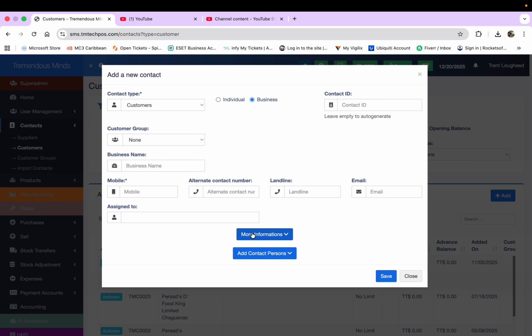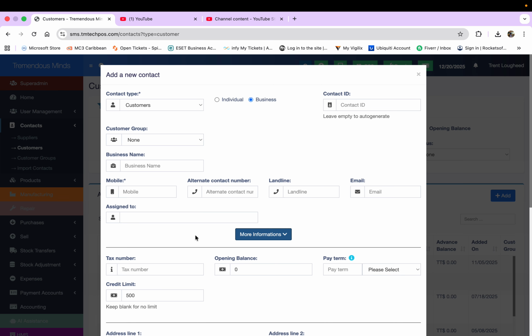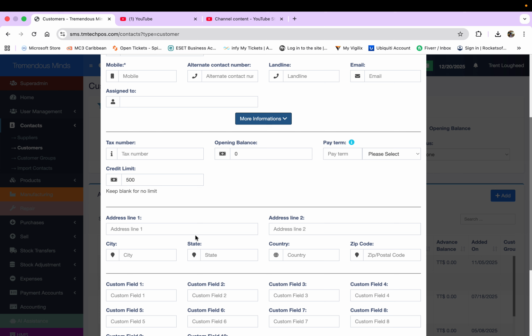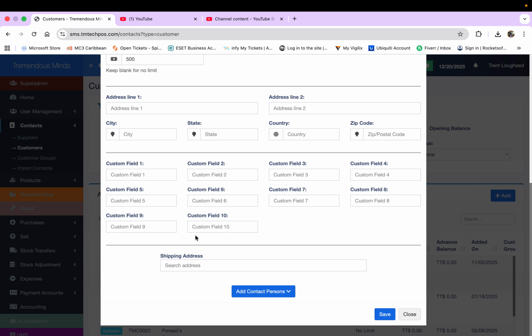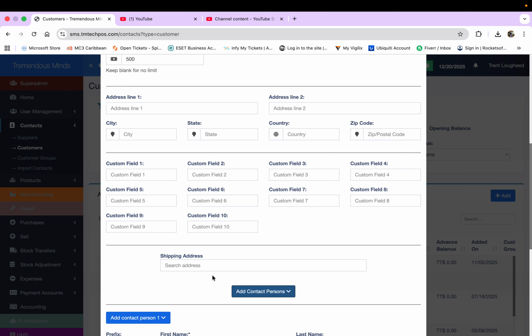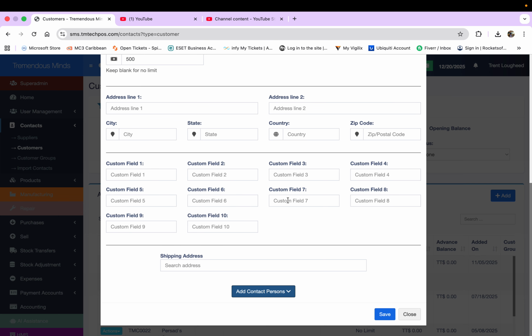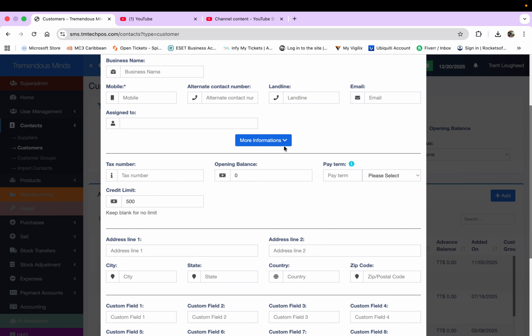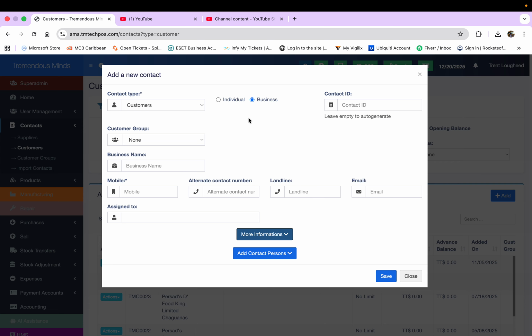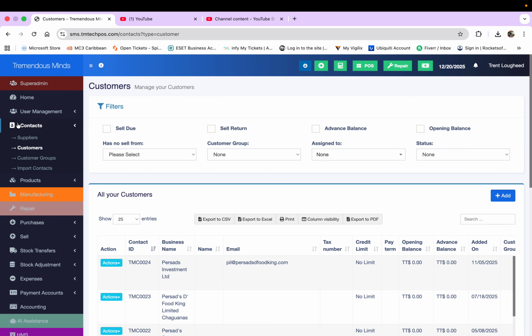So if we hit more information, we would see the same thing, tax information, and we would see contact persons. So it's basically the same form that we just filled when we were doing the supplier. Now we have something called customer groups. So let's go to customer groups.